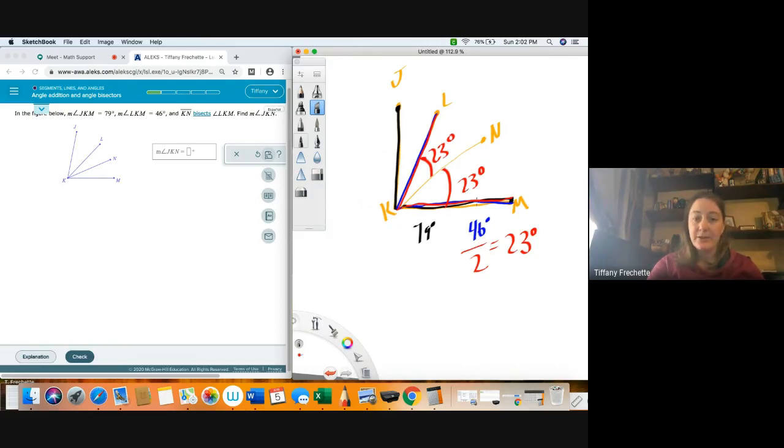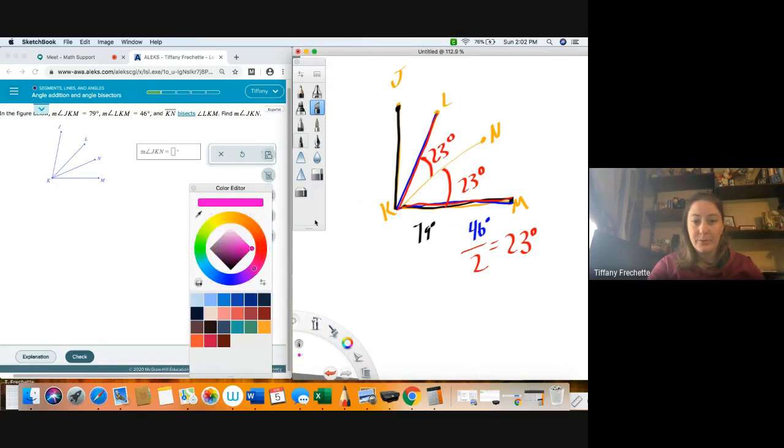So I just went ahead and filled those in so that we can start filling in, because they want J, K, N. So they actually want, I'm going to click on purple here, this whole thing here, not just one of the pieces. They actually want both of them together. So we know part of it because I just divided. We knew that this whole angle here was 46. This orange line cuts it in half. 46 cut in half is 23.